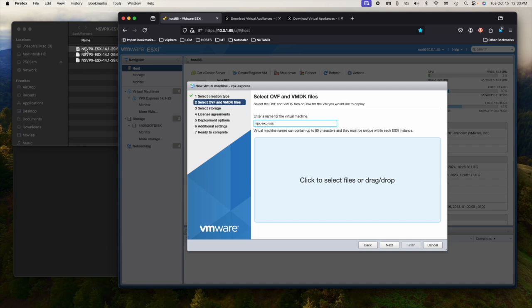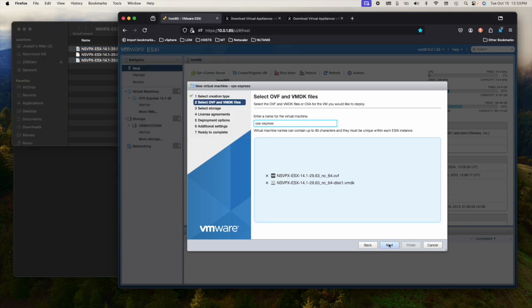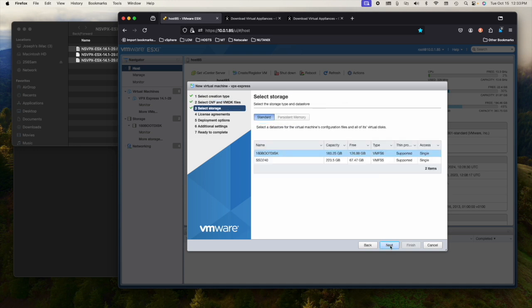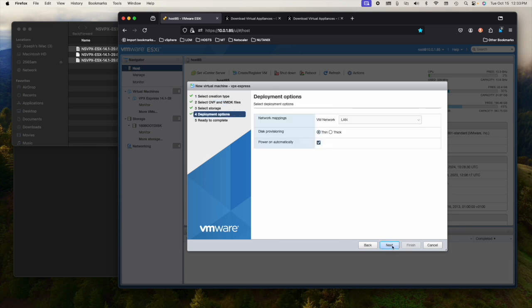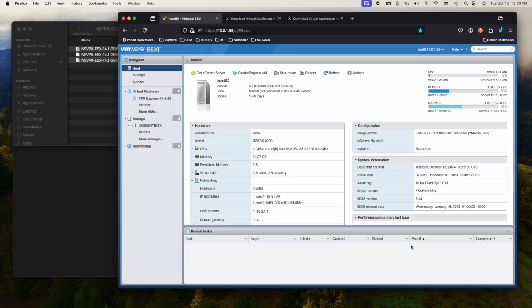Doesn't matter, whatever name you want to give it. You want to grab the two files, not the MF. Just these two files, drag it here, click Next. Select your storage. Where do you want to put it? I'll make it thin provisioned. The VM network is going to be Milan. And we are going to finish.